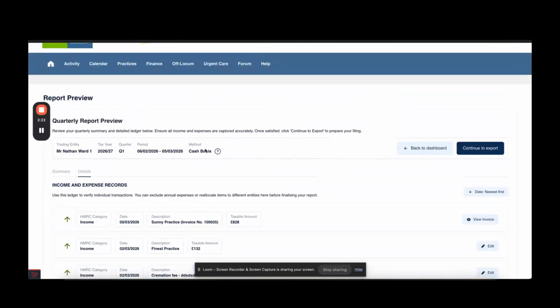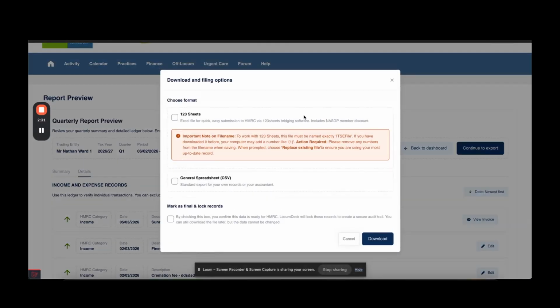It shows you along here some of the basic account settings that you set when the tax year originally started. From here, you can click to export. You can choose what documents you want it to download. So the 123 sheets is the one that they will actually upload to HMRC. This here is more of a breakdown. It shows you pretty much what's in this details tab.